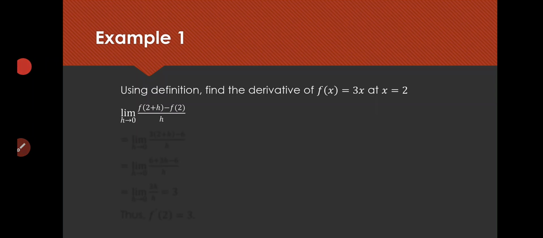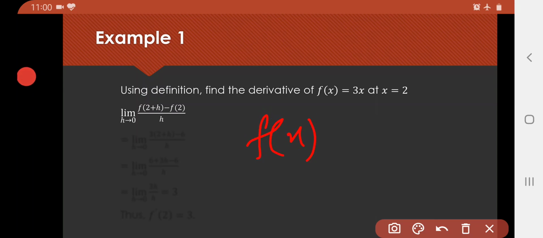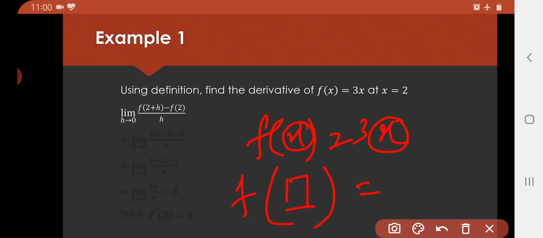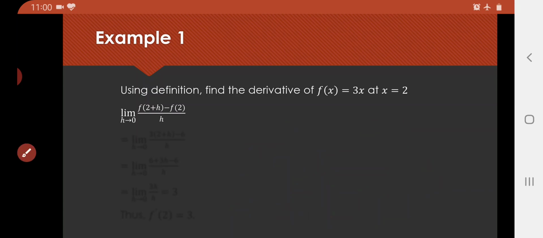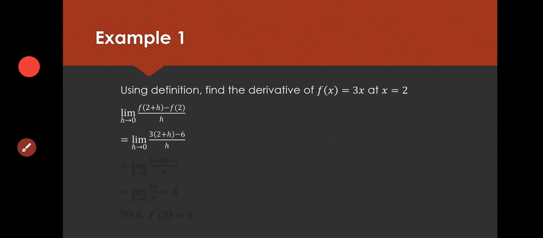Now f of x is given as 3x. Always remember x is basically a variable. What is a variable? A variable is basically a container, containing some data. So f of this container equals 3 times the container. Whatever I have in place of this container, that exact same thing will be replaced here. So f of 2 plus h will become 3 times 2 plus h. And f of 2 is basically 3 into 2, that is 6.